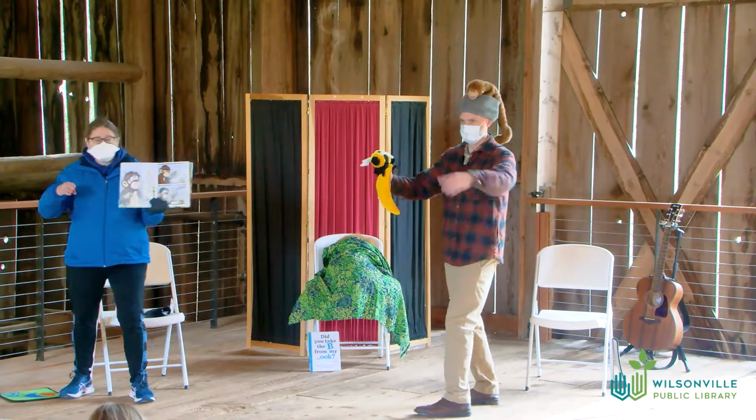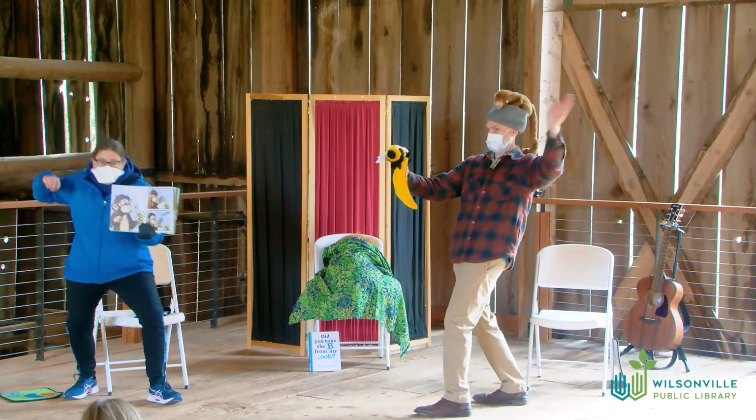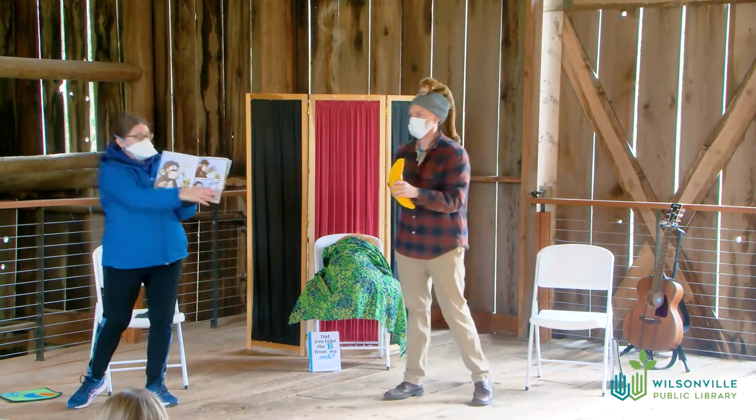Okay, so the monkey's getting ready to flick the bee. Can you help flick the bee? Okay, we better do it. There we go. Flick the bee. Okay, so the bee is off the banana.